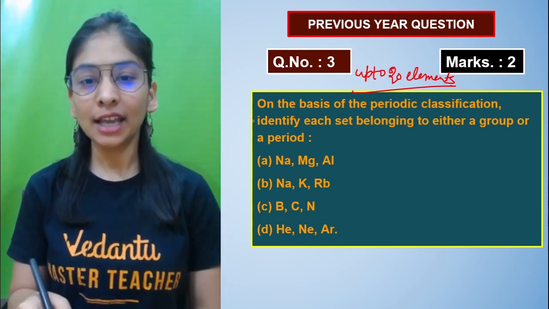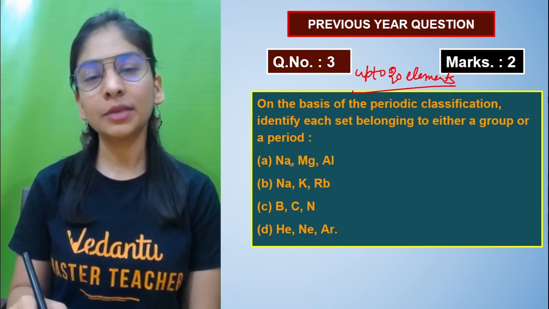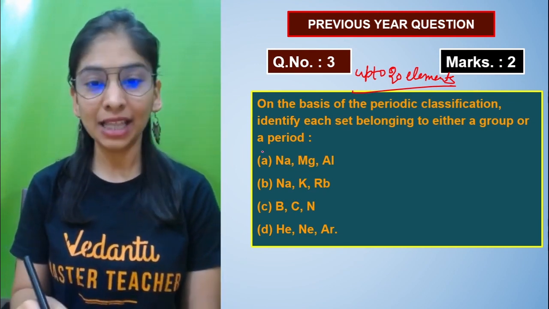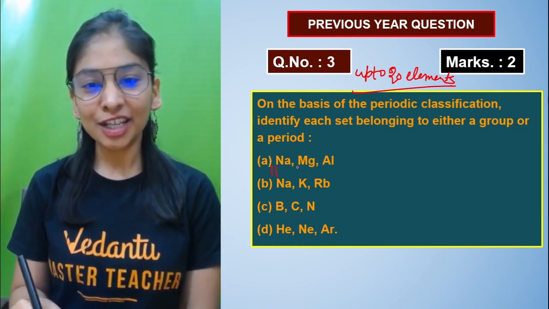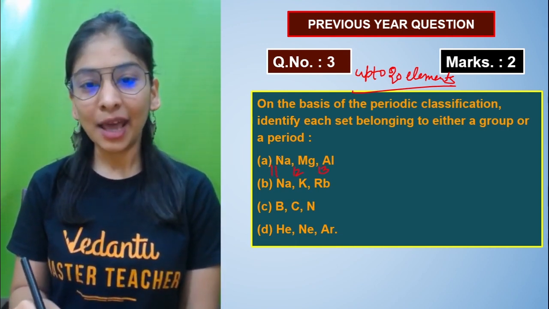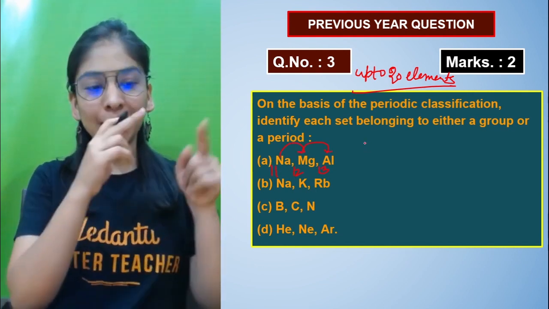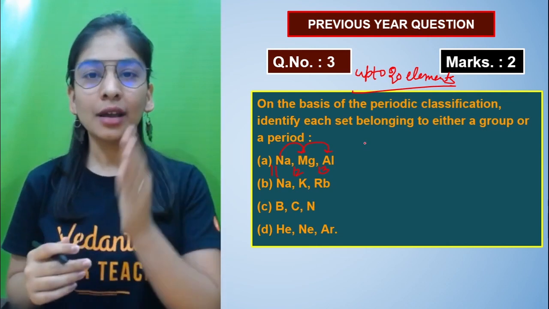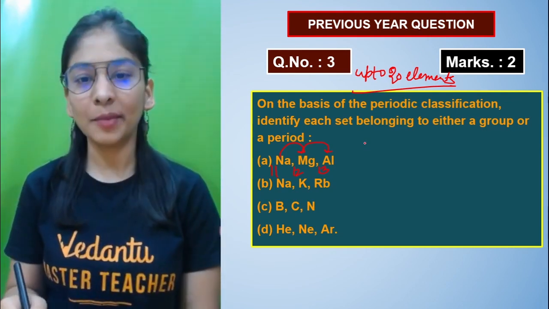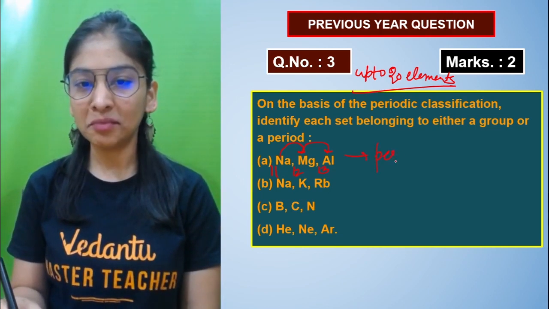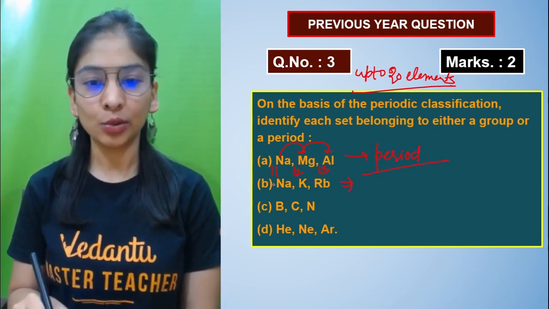Yes, so when I talk about sodium, magnesium, aluminium, sometimes atomic number will always help. Will always help? Yes, mostly. So 11 atomic number, 12, 13. And when atomic number is increasing by 1, that's the property of a period, that we try to arrange the elements with an extra electron, means my atomic number will also be increasing by 1. That's definitely the same period, that too period number 3. 3 number of shells will be included.